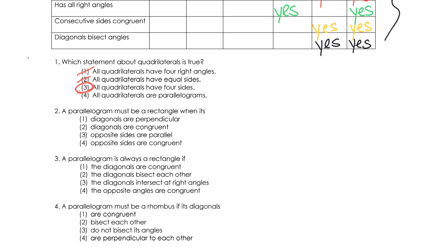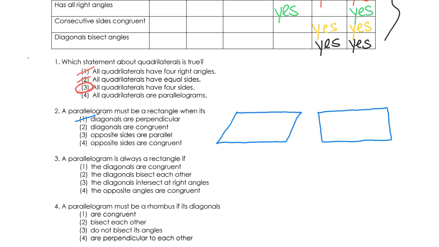And for these questions, I really like to draw them. So I like to draw a parallelogram. And then I draw a rectangle. And I think about what the difference is. Okay. And they are talking about the diagonals. Okay, at first, diagonals are perpendicular. It doesn't happen in either shape. Diagonals being equal. Now that is the difference.